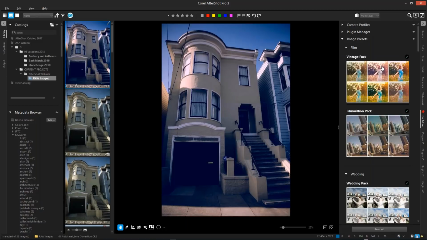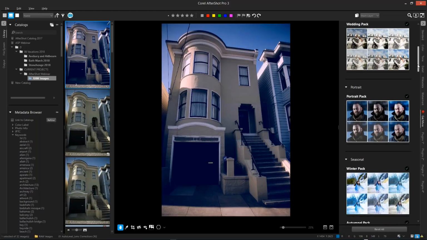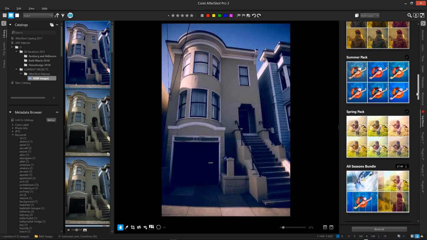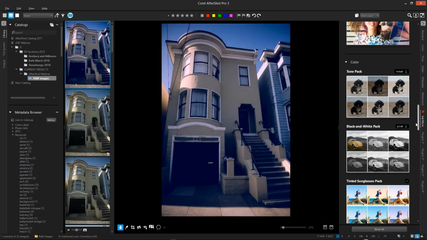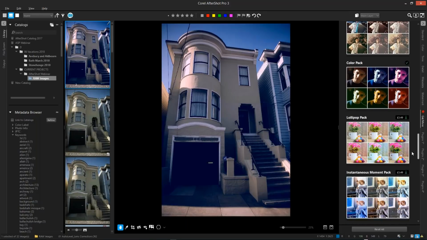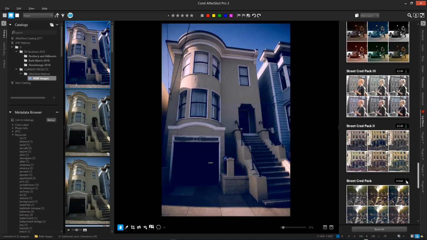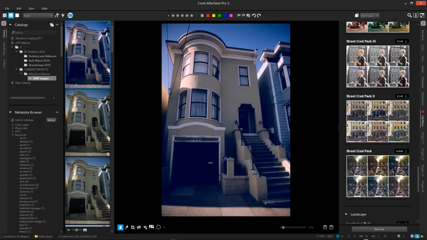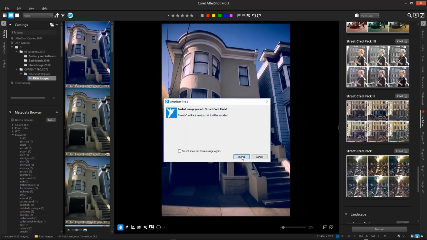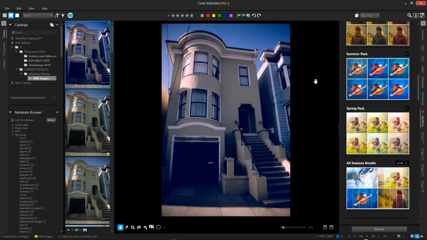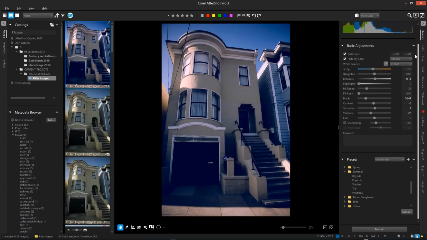Image presets. Now, again, the ones with the green tick are ones that I've installed. If you go down here, you've got fantastic preset packs to choose from. Let's just have a little look what we've got here. This one I haven't yet installed, it's free. Let's just click on this and install it to show you how easy that is. So I'm just going to install this. Click on install and I'm done. And all of these presets you're going to find here on the standard tab under presets. Okay.